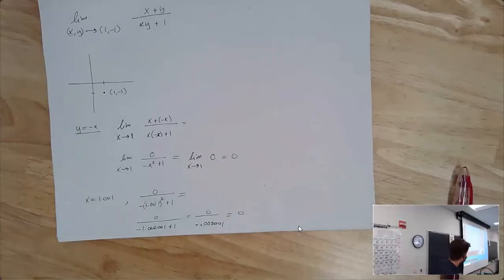So because there was a 0 in the numerator, it would have been 0 regardless. Once you get 0 in the numerator, as long as the denominator isn't also exactly 0, not plugging in the limit, just asking whether the denominator is 0, and it's not, we're good to go. 0 over any non-zero thing is 0. Excellent path. What's another path that goes through that point?